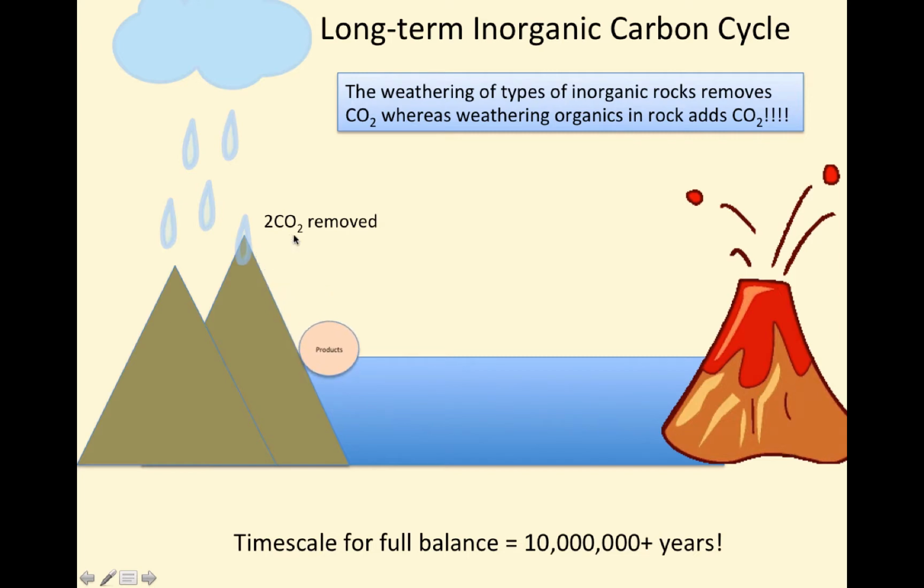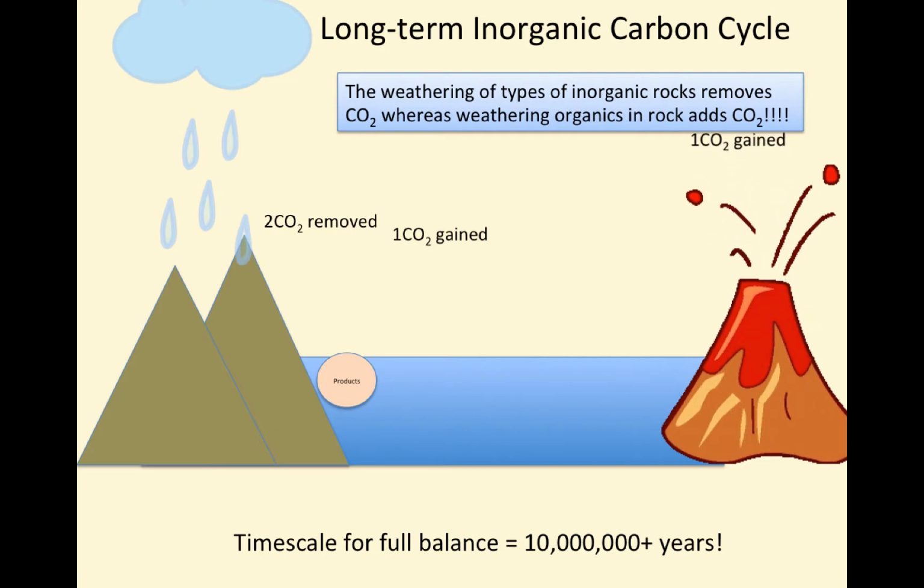The products run into the ocean, where animals use the products to make shells. During the shell-making process, 1 CO2 is gained by the surface ocean, which can readily flux to the atmosphere through diffusion. You're still missing 1 CO2 molecule, and at least the carbon part of it is incorporated into a shell itself. And of course, it doesn't look like this shell, but just to make the point, those shells become incorporated in sedimentary rocks where plate tectonics will move them to subduction zones where they're acted on by volcanism, and ultimately this process will give you the CO2 back to the atmosphere.